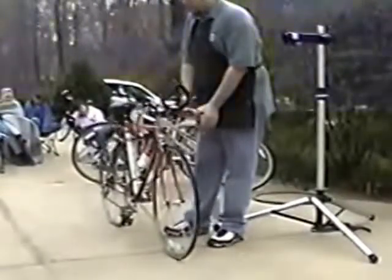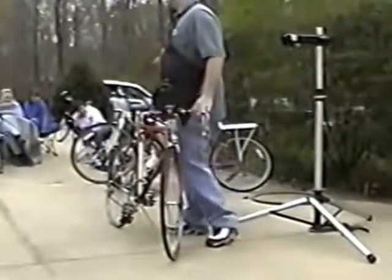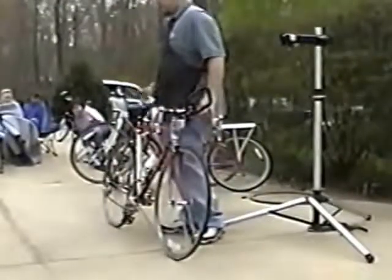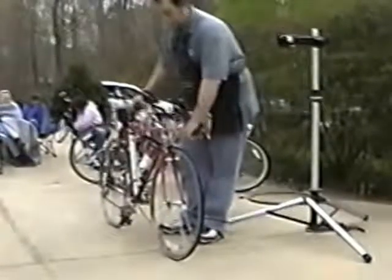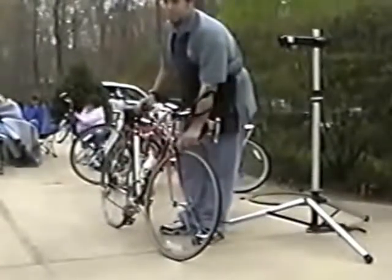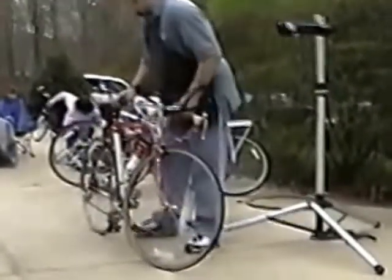Also on a bike such as that, you want to check the brakes, just like we were checking the brakes here when we were using the quick release. You want to make sure the brakes feel good for one, and that the pads actually touch the rims. I've seen some brakes come from department stores where the pads don't even touch the rim. And you want to make sure that all the nuts and bolts are tight on the bike. I've seen some bikes that I put in the stand and immediately the wheels fall out and I didn't even touch it.